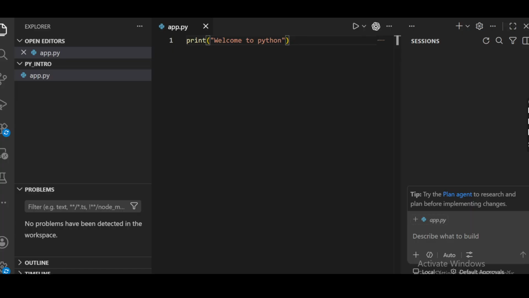Once you click on run, you should be able to see it in the terminal. What print does is that it brings your output to the terminal for you and users to be able to see what you've run.